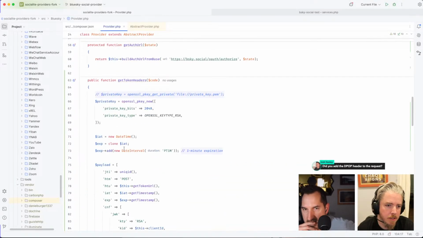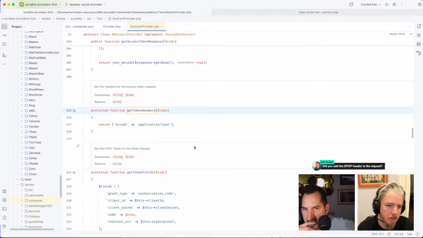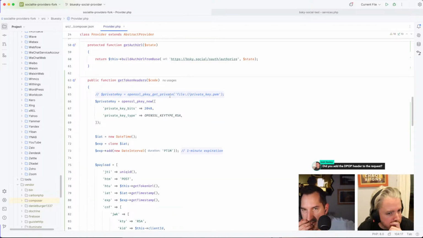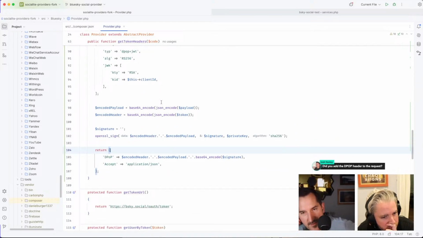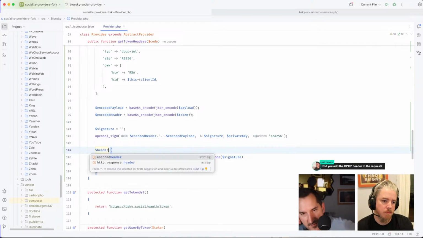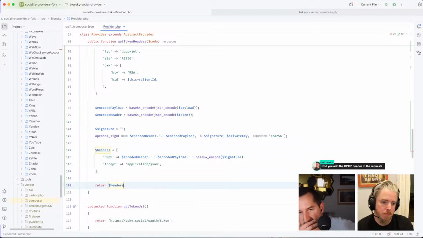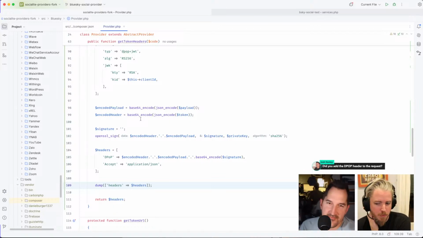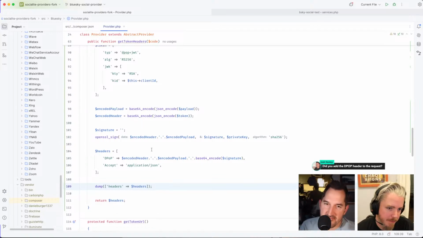Right. And there's only one headers function that this cares about. Do you want to put a quick dump in, just to make sure we're hitting this method? I'm kind of fascinated by your headers arrow headers. That's the second time you've done that. It's just a habit I get into, because if I have multiple dumps, it's so much easier to figure out which one I care about.